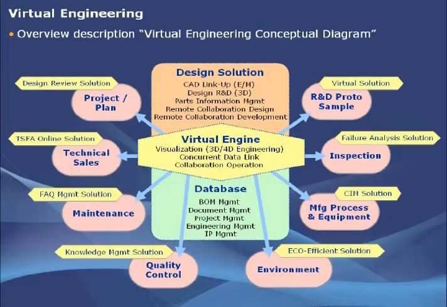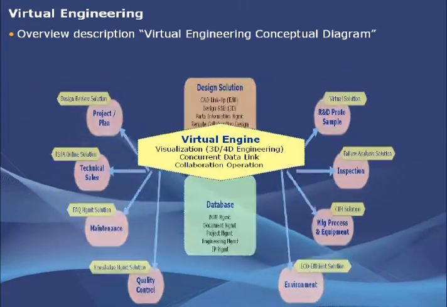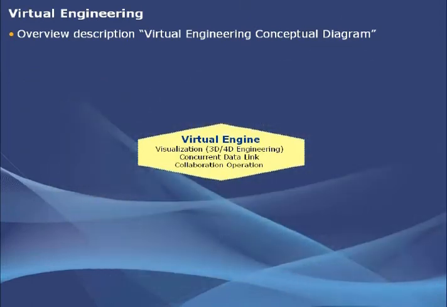Here we introduce the virtual engineering system. The heart of the system is its virtual engine, which supports the necessary 4D requirements we have described, including the visualization functions, the concurrent data links to communicate with various other systems, and the collaboration operations support to integrate with various system tools, such as the cockpit and the system database. This virtual engine provides the most robust environment to help design and simulate any kind of package constructions imaginable, without any kind of limits.